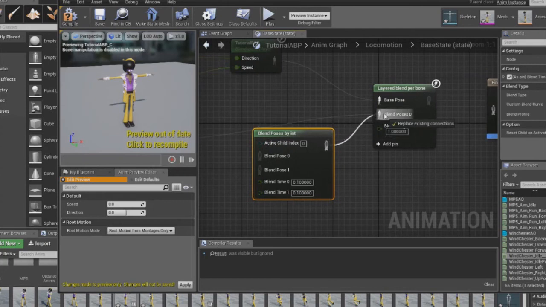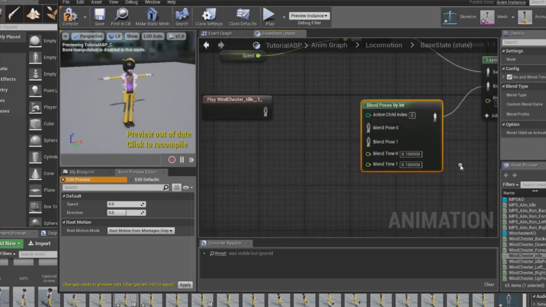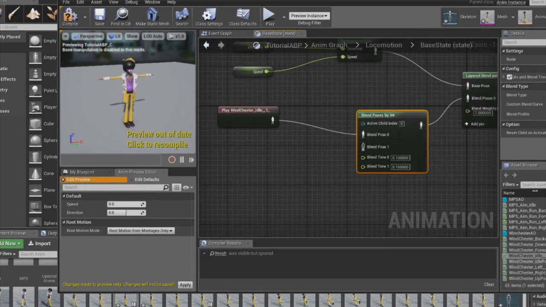So we put this into our blend pose in the layered blend instead of the actual animation, and we plug the Winchester animation into blend pose 0. And let's find another weapon animation.